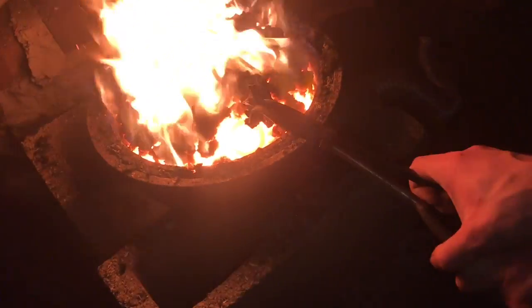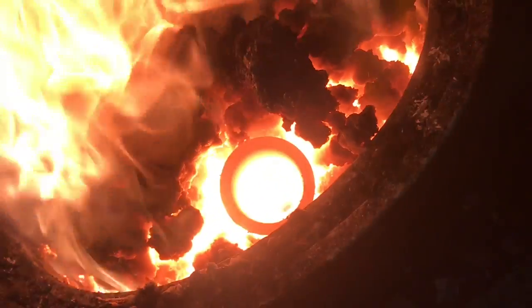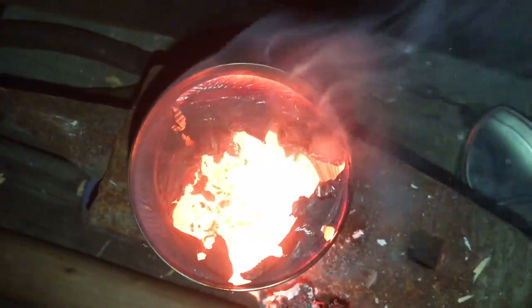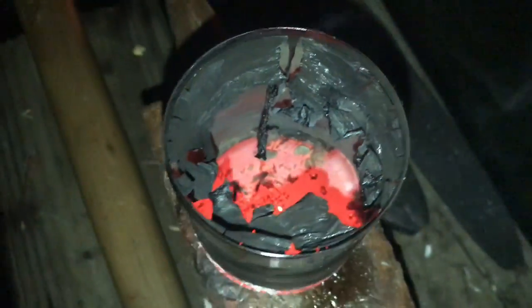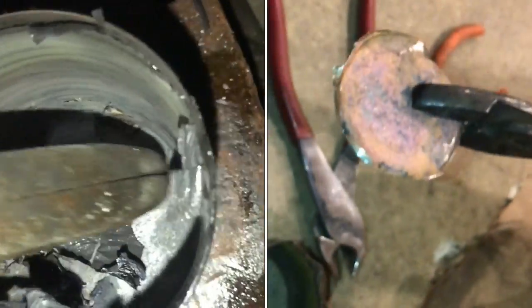It's all liquid now — tin is in. It's solidified at this point but it's still very hot. Looks like there's a lot of plastic-y stuff on the inside of the can that I was using as a mold, but I'm pretty sure it'll all come to the top and slag. I doubt it got mixed.